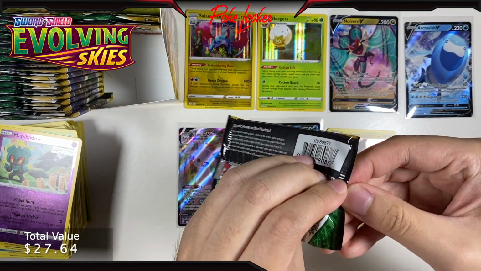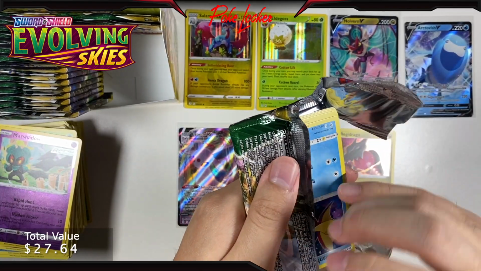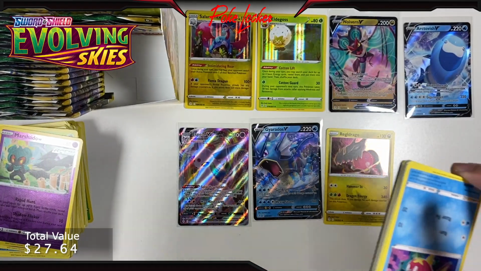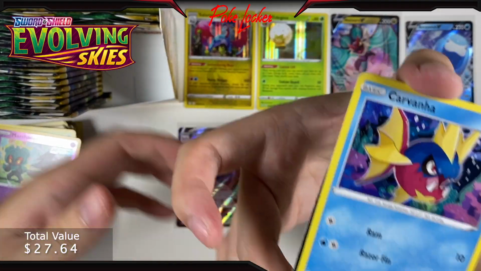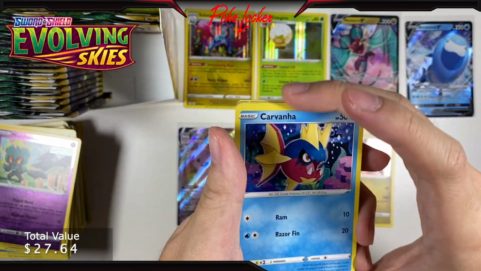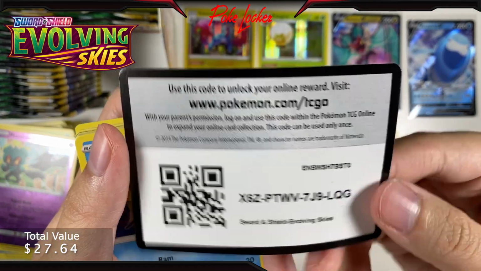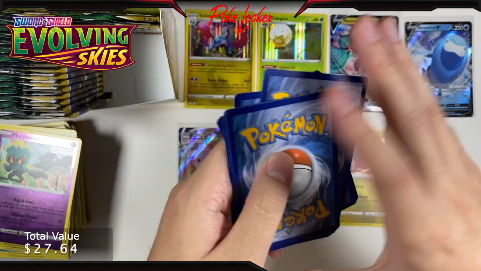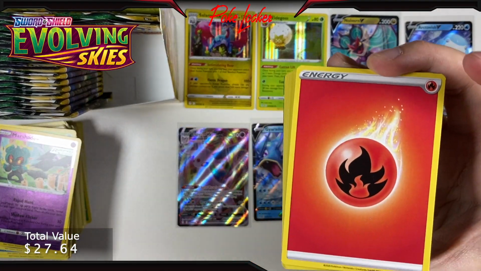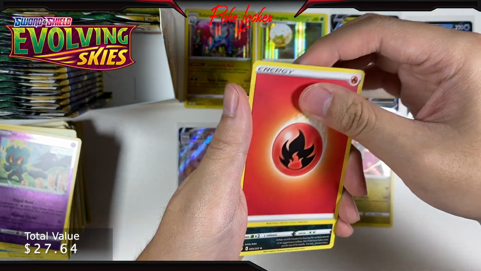Alright, so next pack. More after this one for the left hand side, and we are probably officially halfway done with the box. Again, I can't be too mad with the VMAX pull, especially from just the one side, so I'm pretty happy about that, pretty stoked about that so far. Anyways, we have a Fire Energy to start this one off. Always a nice sight to see.